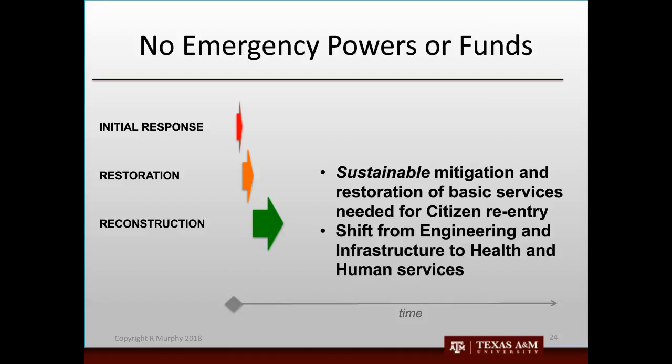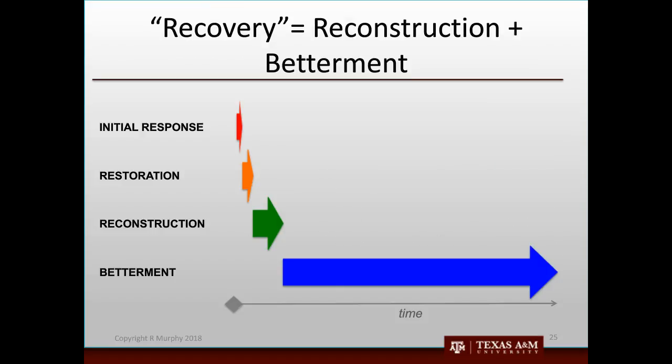And then later on, you get to the betterment phase, the recovery phase, where you're reconstructing and trying to do better, trying not to make the same mistakes that led to that particular type of flooding, and all of that can take years. Hurricane Katrina still has parts, the last time I looked, like two months ago, that are still being funded under the FEMA Recovery Act. So for a big one, it can take 30 years for a community to recover.